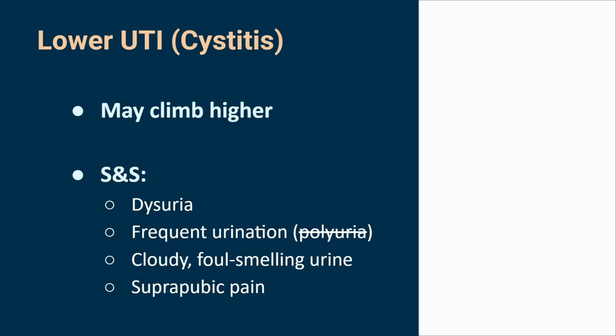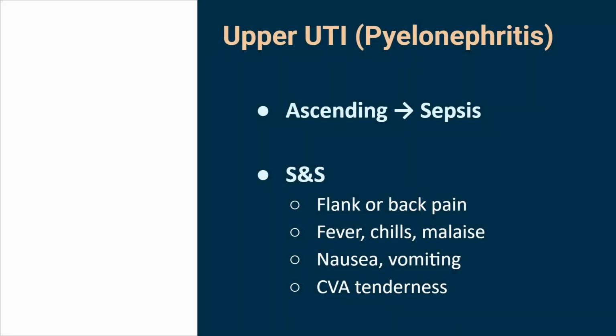It might come with cloudy, foul-smelling urine and also suprapubic pain. Be careful here because, yes, the pelvic system and the abdominal cavities are different, but patients will just call chest pain when it's really upper abdominal. They'll call pelvic issues stomach issues when really they mean lower abdominal and not stomach at all, right? So these lines get kind of blurred.